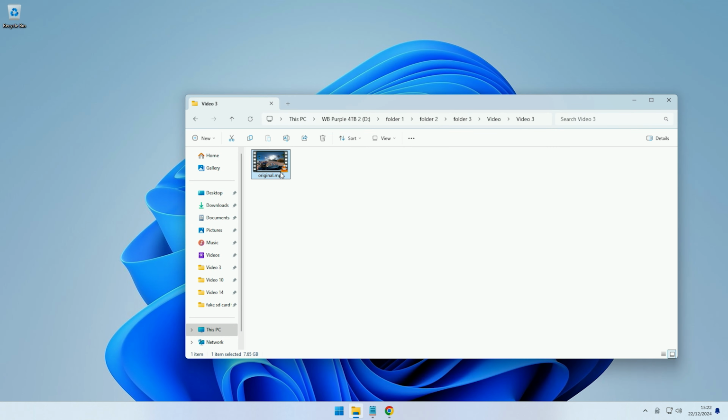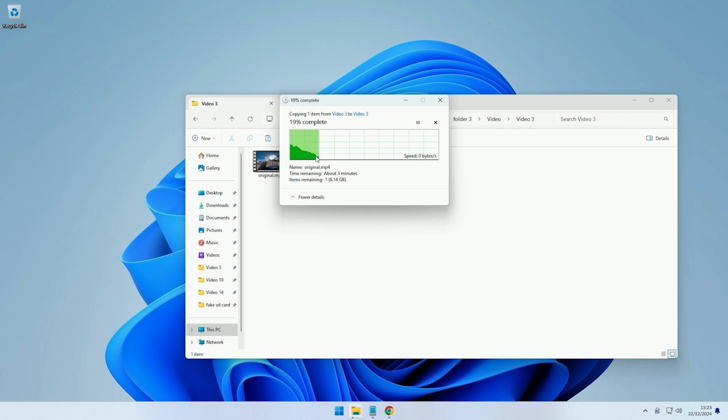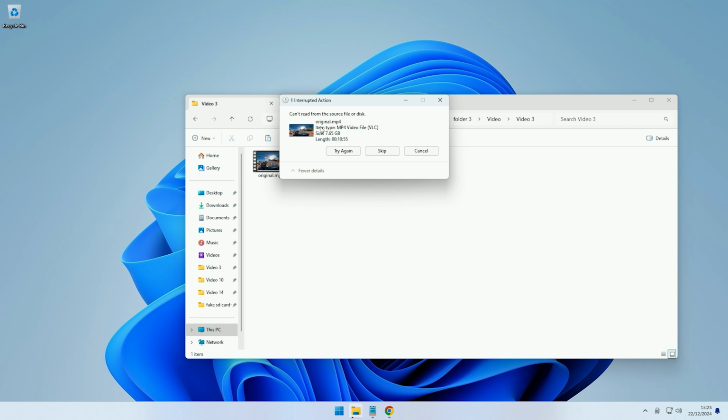But if I try to copy this file, so if I copy this and then try and paste it, it will start copying it. And then once it gets to a certain part in the video, it suddenly drops off with its write speed, as it seems like there are a few corrupted frames in the video that stop it being able to copy the file. It will keep on trying to copy, but in a minute it will tell us that it couldn't do it. And there we go, as you can see it told us that it couldn't read from the source disk as those few frames stopped it from being able to read the file.